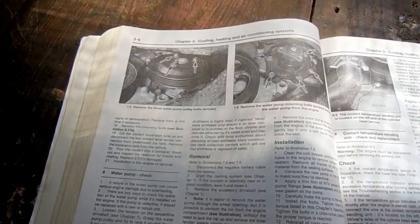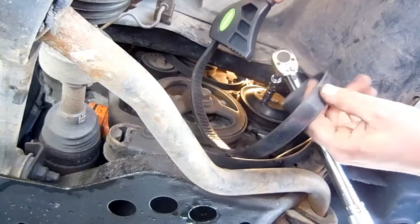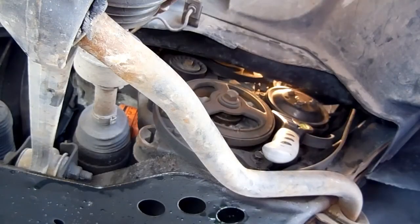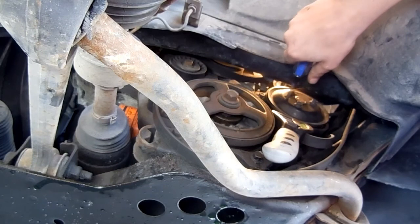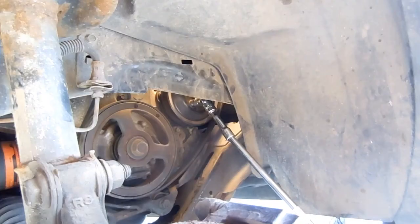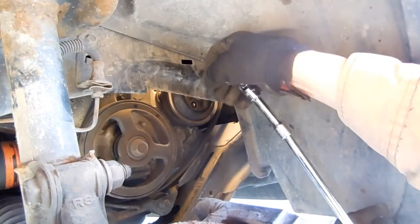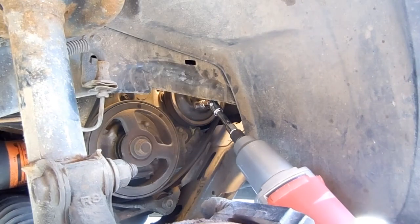The Haynes manual tells us to immobilize the pulley using a strap wrench. That's what this thing is. Tie the strap around the pulley, and this will keep the pulley from turning as you remove the bolts. But here's another way. I've removed the serpentine belt, and now I'm using an electric impact wrench on the pulley bolts.